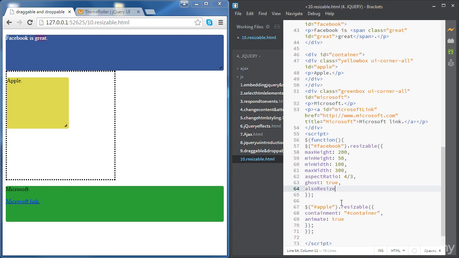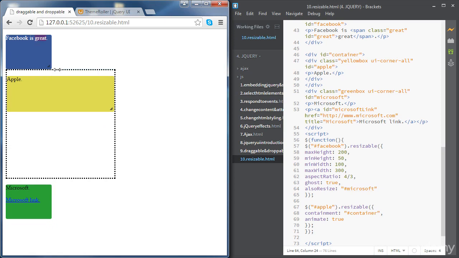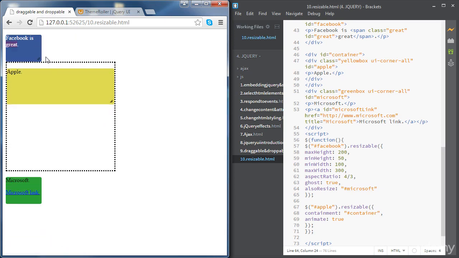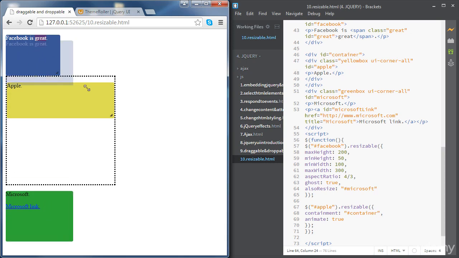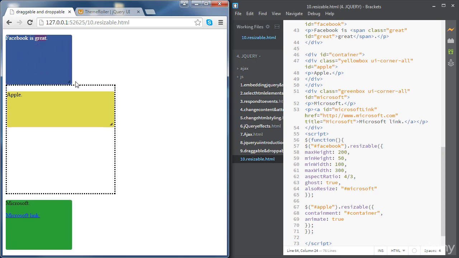So what we're doing here, we are specifying which other elements we want to resize once we resize our Facebook div. It's going to be the Microsoft div, and we're going to be using the ID of Microsoft. Let's try and see. So now if we resize the Facebook div, we can see that the Microsoft div is getting resized as well. Okay.